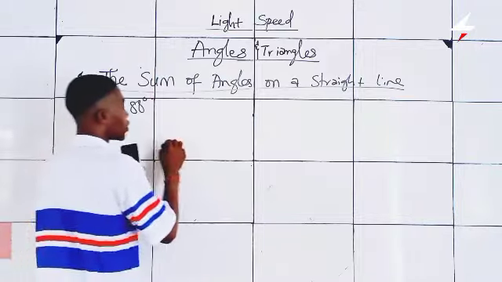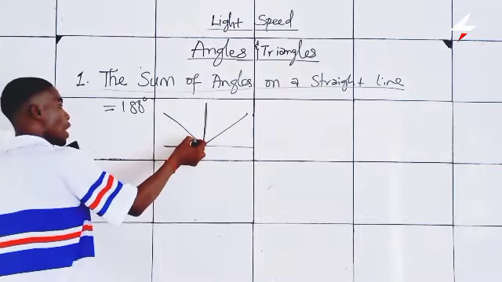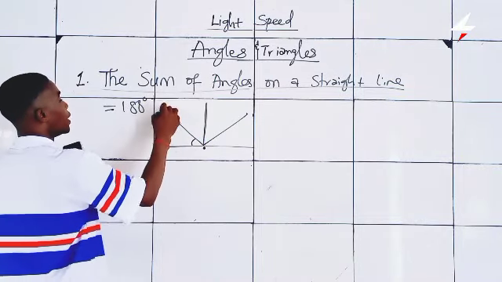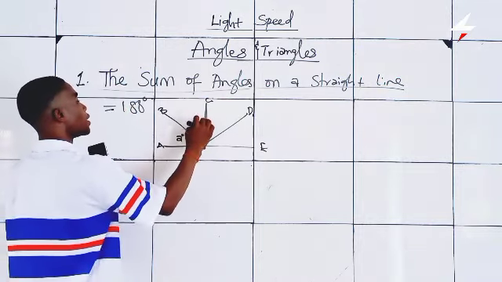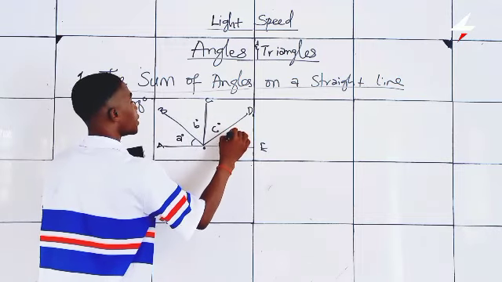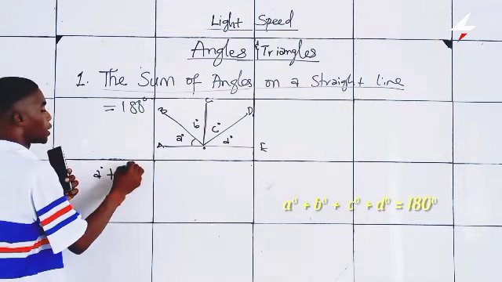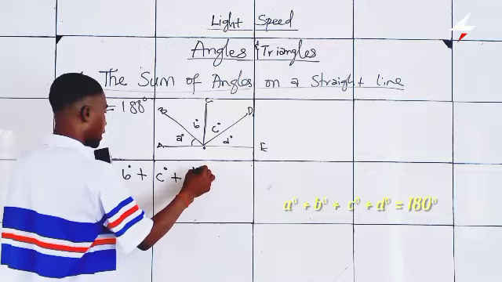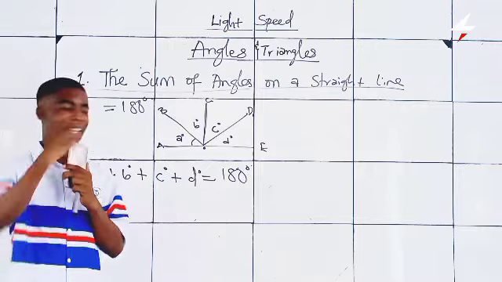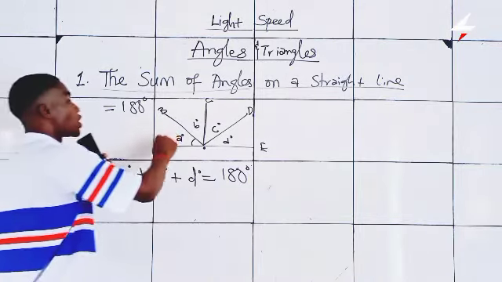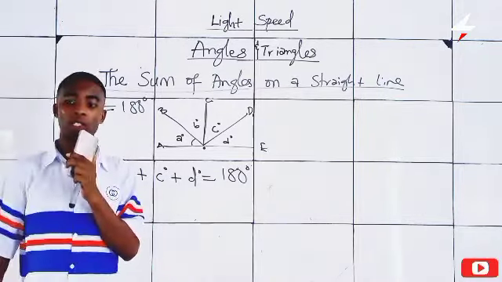It means if this is a straight line and we have up to three or four angles on top of it, let's say this point is O, this is A, this B, this C, this D, and this is E. If this is A degrees, this B degrees, C degrees, and D degrees, it means A degrees plus B degrees plus C degrees plus D degrees is equal to 180 degrees. Very easy. Let's move forward. So when we sum up the four angles on the straight line, our total should be 180 degrees. Now, let's see a question.